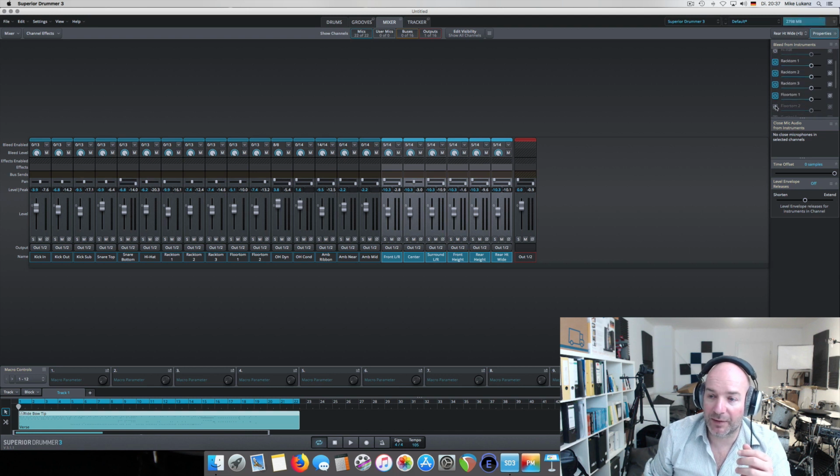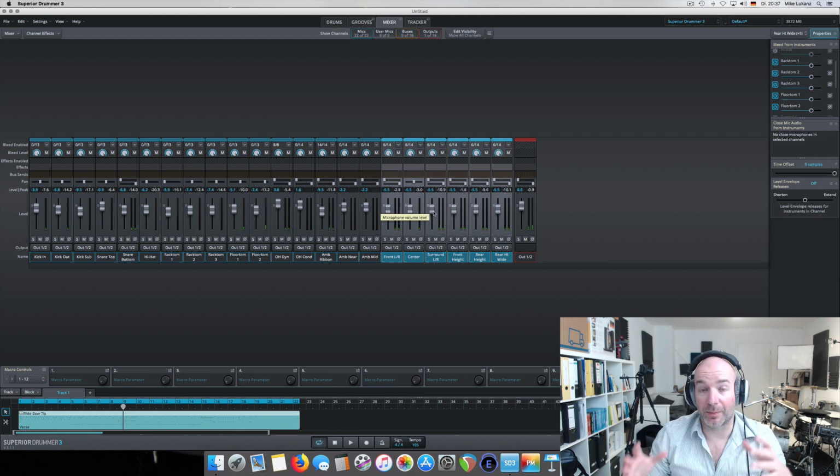Just use every one of them because there will be a section in the song where the toms kick in. So I will jump to that section. Let's have a listen on the toms. So I already have a big room sound, and you see in the mixer section I did nothing EQ-wise or compression-wise. It's just like this fantastic sounding room the drums were recorded in.